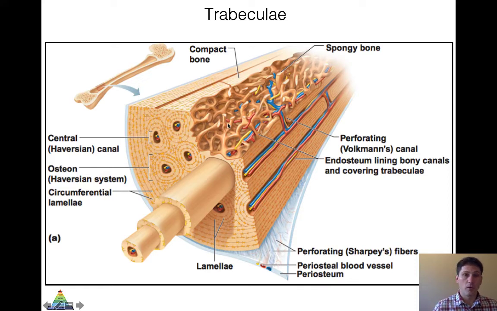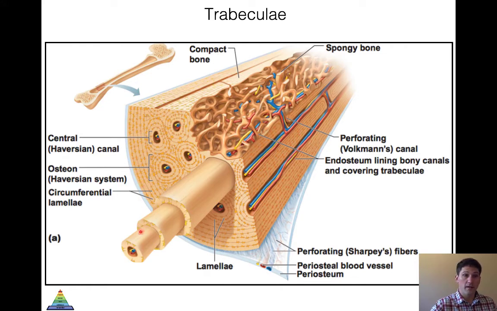Okay. Now we're looking a little bit closer here, so we're taking this cross section through this long bone right over here, and I'll put in my laser pointer, and I guess it popped up red, so we're going with red. So we've taken a little cross section here, and now what we want to do is look a little more closely at what our compact bone and our spongy bone look like. So we can see that our spongy bone is made of those trabeculae, those beams, and we can see nerves and blood vessels weaving in and out of those trabeculae.